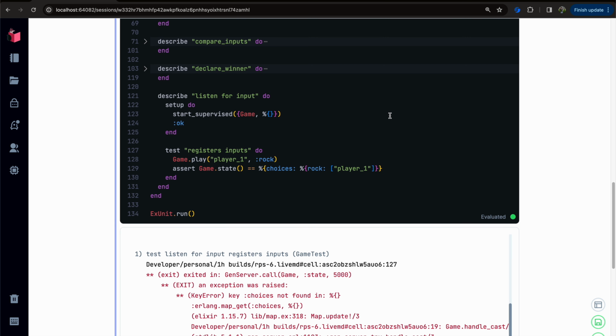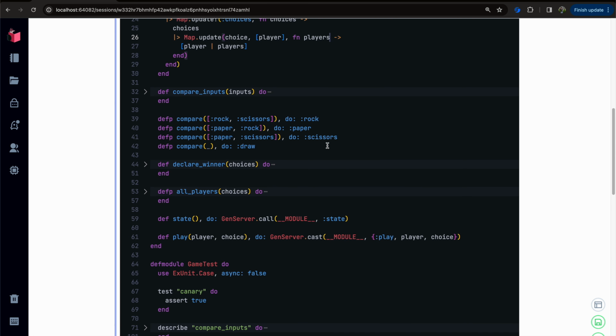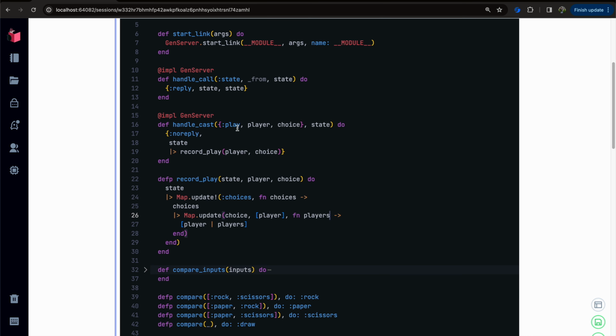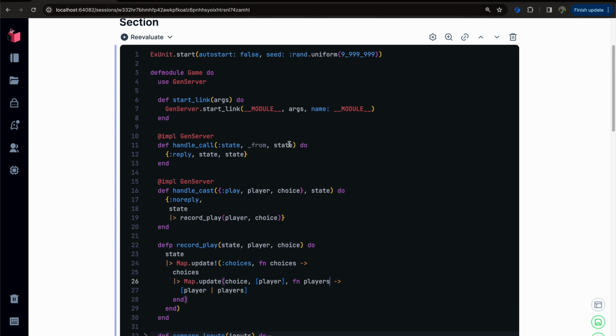Yeah, choices was not found in map, because we don't define it in our initial state here. So, oh, not there.